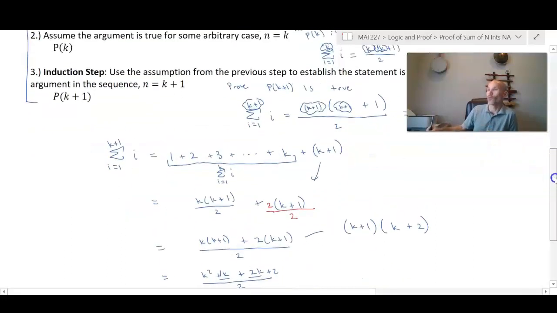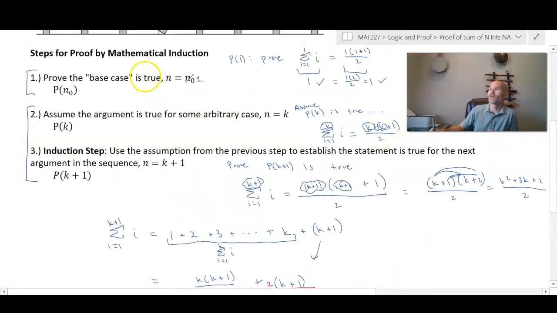Okay, so what have we done here? Well, we have shown the base case is true, so we initiated the reaction. Then we showed that if one domino, n equals k, this arbitrary domino, can be knocked over, then we have established that it also knocks over the next domino. In other words, if this step is true, then this step is true also. If you can knock over one domino, it will always knock over the next one.